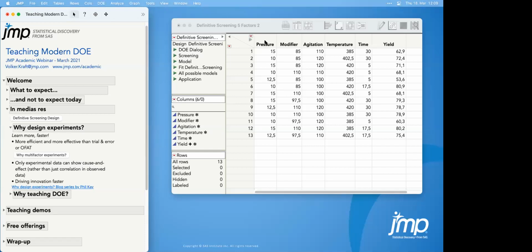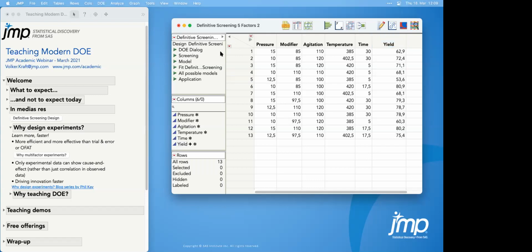So here in this data set, we have 5 factors. So pressure to time. These are our 5 factors, our settings. We are controlling and setting all together. And then for each setting, this is called a treatment. For each treatment, we are measuring the response. We are measuring the outcome, the output of our process or system we really care about. And in this example, this is yield. And guess what? We are looking for our factor settings, which give us the highest yield.